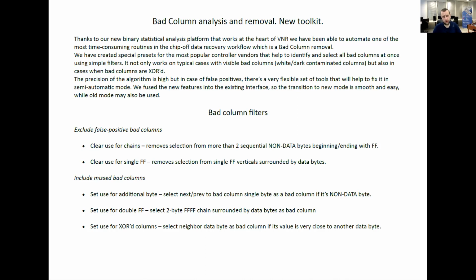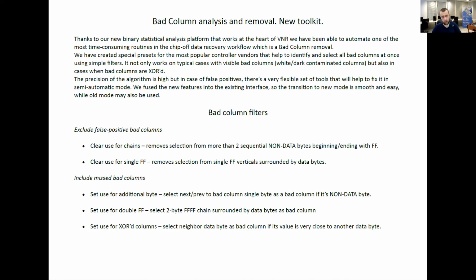So we decided, okay, since the last update in Visual NAND Reconstructor, we have added a very powerful, flexible, adjustable platform for statistical analysis of the dump. We can do statistical analysis of anything we want now: blocks, dump, pages, particular columns, pretty much anything.